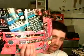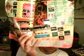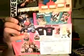These are the things that you would get if you called the 800 number on the back of the video games, the catalogs or the manuals. And they would send you different advertisements, things for different games coming out, different controllers, anything that can get the kids interested in buying another game, that's Acclaim. On the back of it, I don't know how well you can see, you can order t-shirts. It looks like the player's game tape and a couple of other handhelds at the bottom here. Anything that Acclaim could do to try to make an extra dollar off of the kids buying the video games.